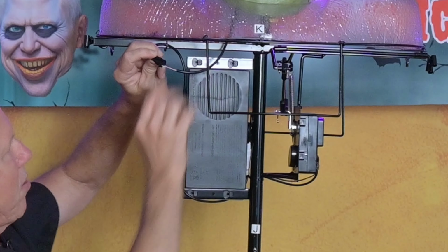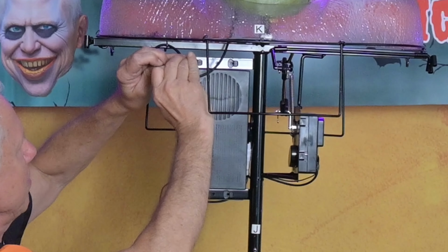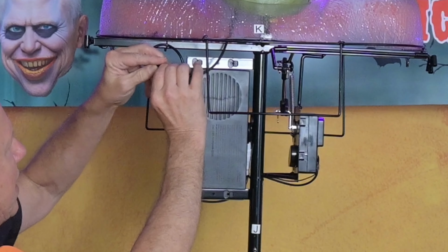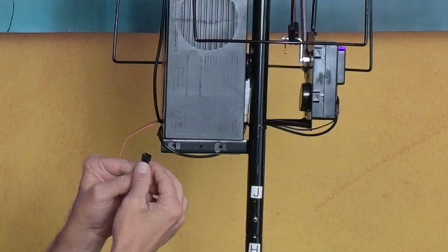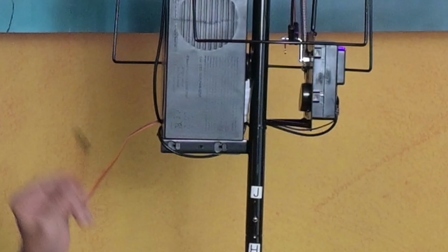When you do take these apart, there is a little piece of plastic that you do have to push down to take this apart before you pull that apart. If you do not do that, then it's not gonna come off easily and you're probably going to destroy your prop. So just a pro tip, when you take this thing apart, anytime you're using these clips, make sure that you're pushing down on that little locking mechanism before you take it apart.